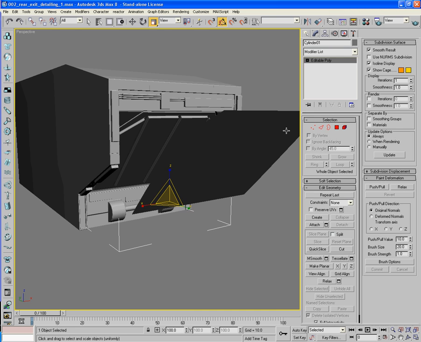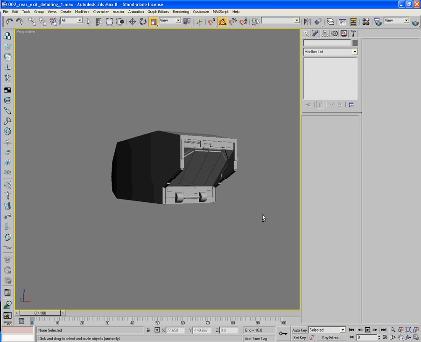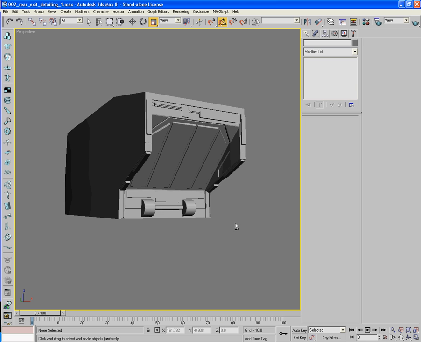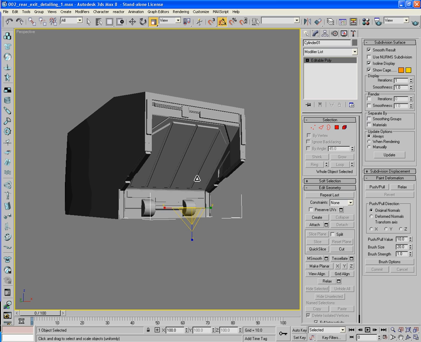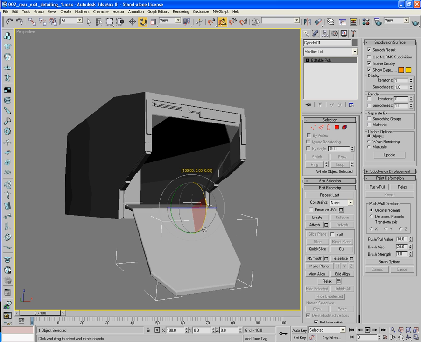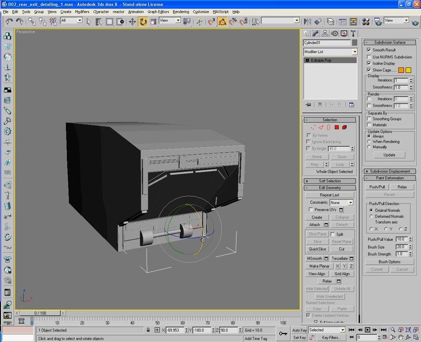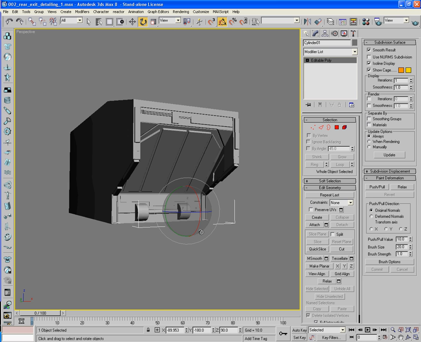Unhide all, and I'll get rid of this rear bit here that we're not using. And so you can see now how we've started building up the detail on our model to get to this stage here, where we actually have the rear part more or less done, and you can see that it slides in, and it's got a place to slide into. Obviously we can't have it sliding too much, otherwise it'll buckle through the floor. Okay, so we're going to call this bit a go, and we'll get on with the next one. See you in the next bit.